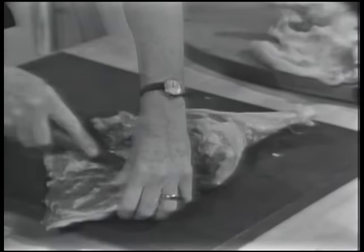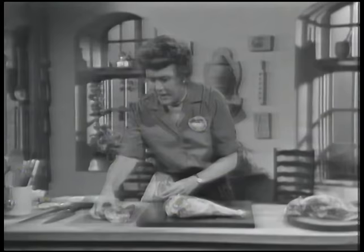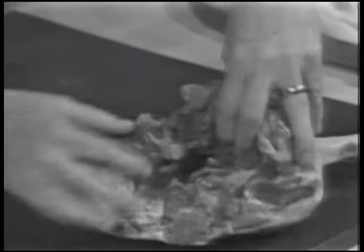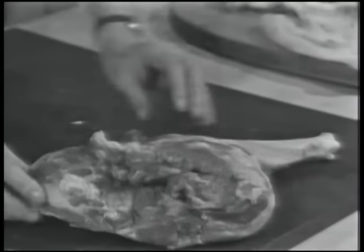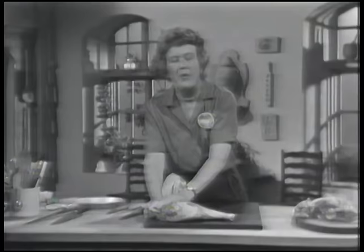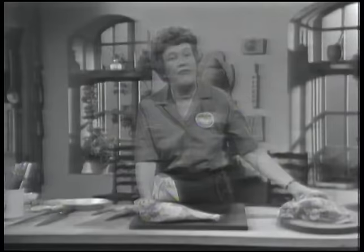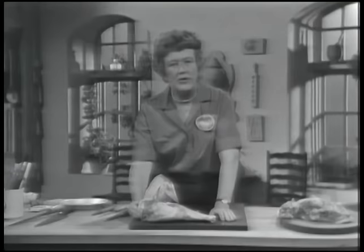For this recipe in which we've taken the bone out from the inside, I'm going to take off the heavy part of the sirloin, which makes a very nice little steak for two. I'm taking off the heavy part on one side but leaving a flap on the other side — you'll see why later. That's a very nice piece of meat; you can either grind it up or broil it and use it as a steak. Now you have a cavity in here where the bone was, and you can use that for a stuffing if you'd like. The whole leg weighed six and a half pounds; when you take all the bones out it weighs five pounds; and when you've taken the sirloin off, it weighs about four pounds. This four pounds of solid meat will serve six to eight people very nicely, and you also have a nice little steak for two.